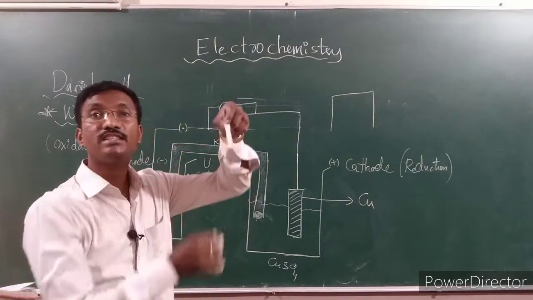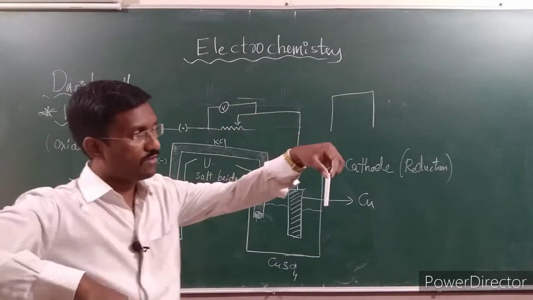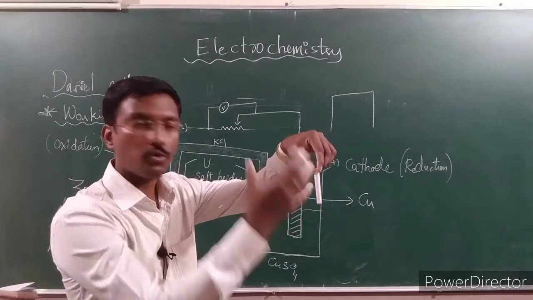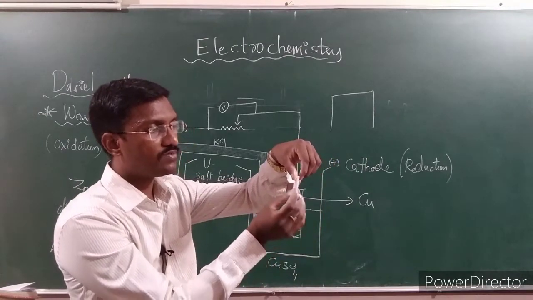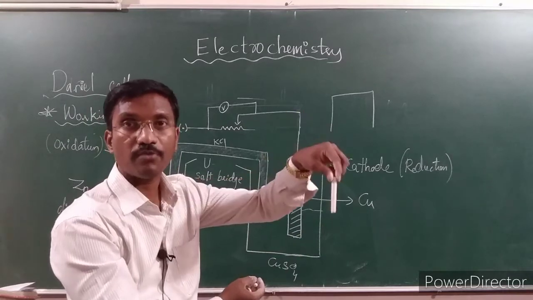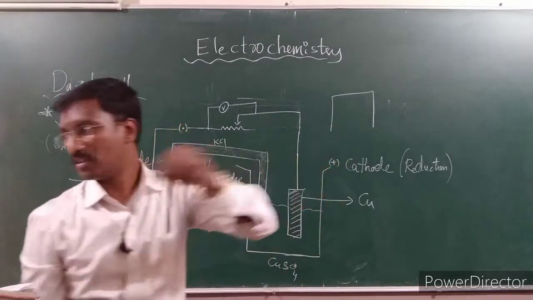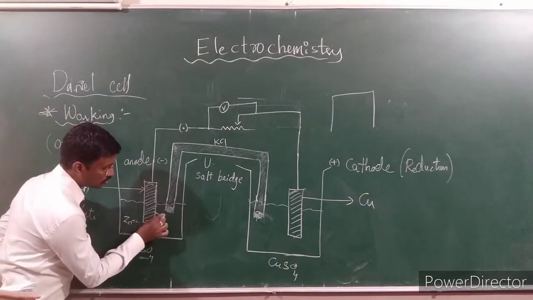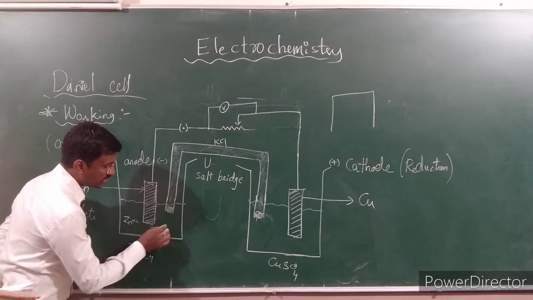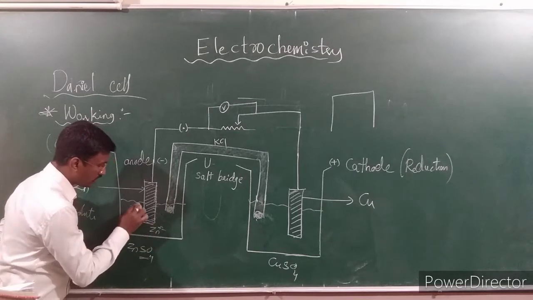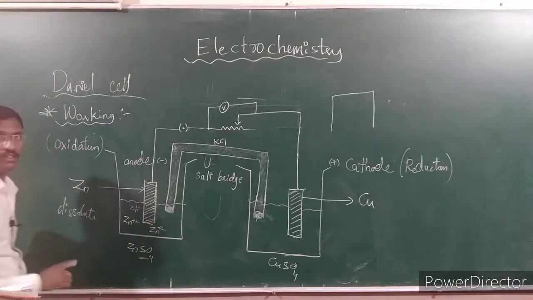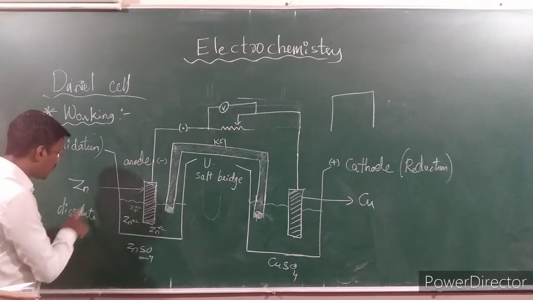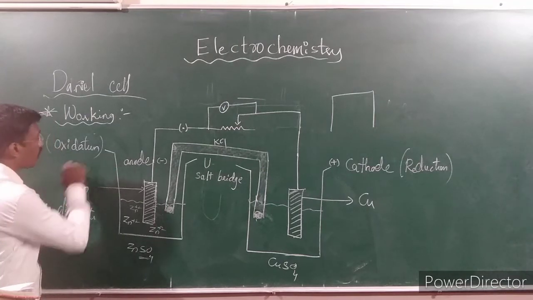It does not actually disappear; if I use that word, it's wrong. It means it is going to mix. This rod made of zinc is going to mix in the water, so we say the zinc dissolves in the water. What happens when zinc dissolves in the zinc solution? The number of zinc ions is going to increase here. We have to remember this. So if zinc undergoes dissolution, it means zinc undergoes oxidation.